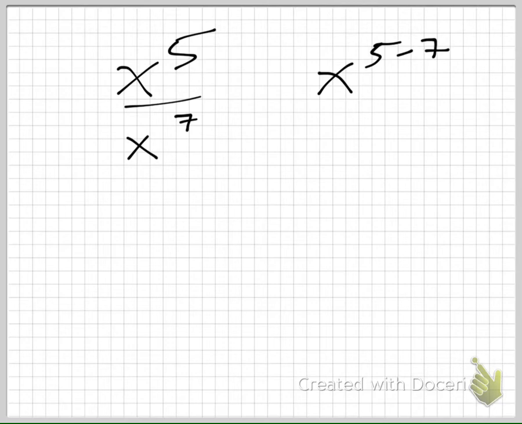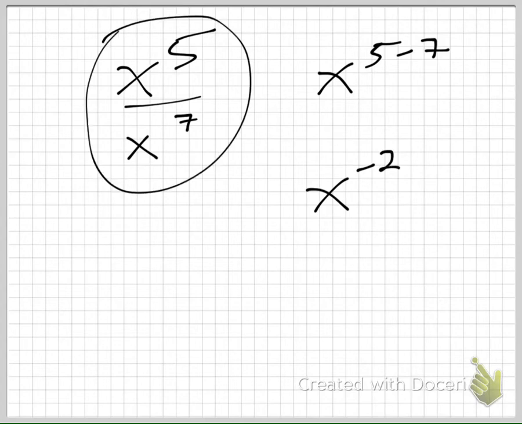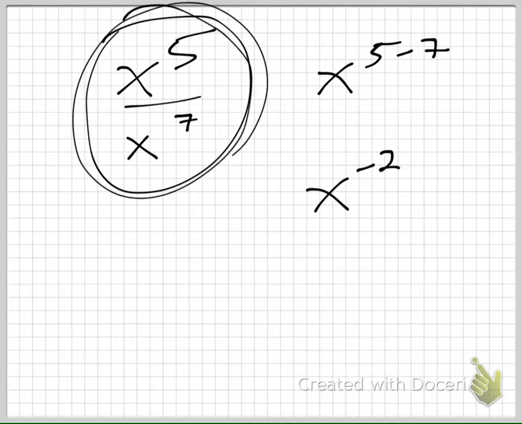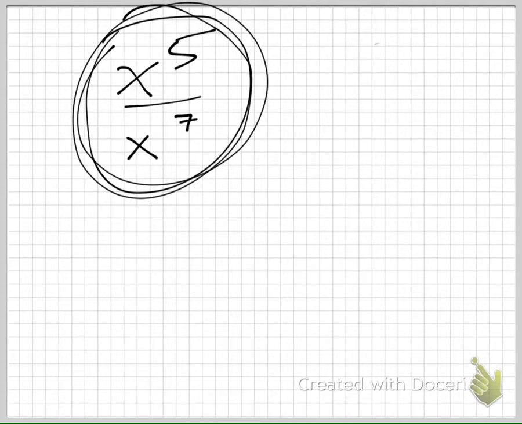So then it would be x to the negative 2nd. Because once I eliminate all this stuff, what do I have? When I simplify that, what do you end up with? I don't have negative 2 on the bottom. I end up having what? Okay, forget the rest of this. Forget this. x to the 5th over x to the 7th.